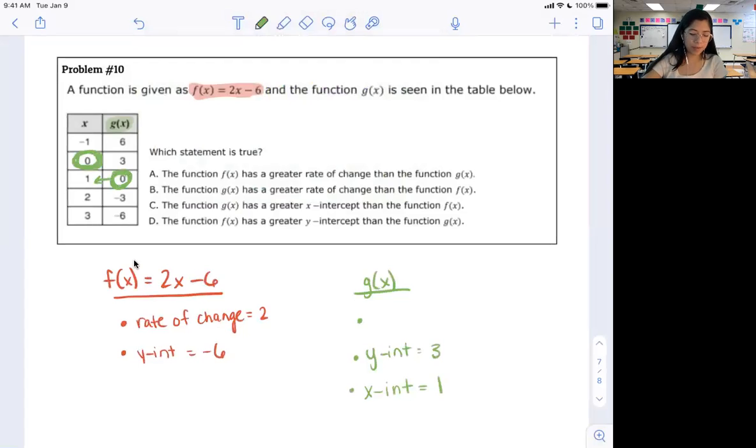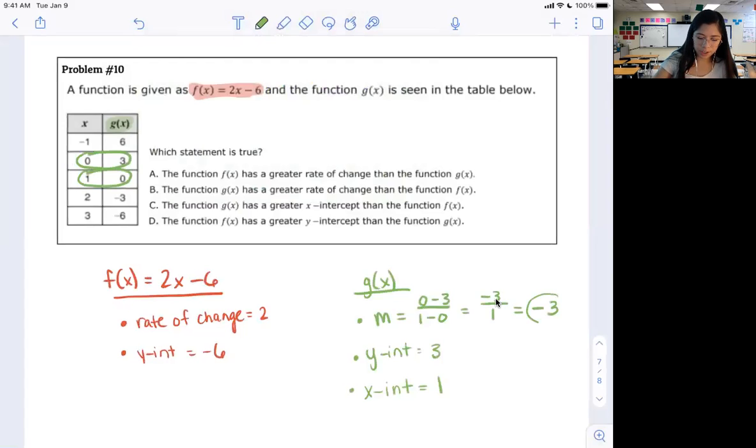And we know how to do that. We have a formula for that. So let's go ahead and do the rate of change formula. I can pick any 2 points from the table. So somebody give me one option to choose. 0, 3, okay. And then the other one. And 1, 0, okay, y'all want to go for the 2 easy ones. Perfect. So this is going to be 0 minus 3 over 1 minus 0. 0 minus 3 gives me -3. 1 minus 0 gives me 1. So my slope is -3. My rate of change is -3. So I have everything I need for g of x.